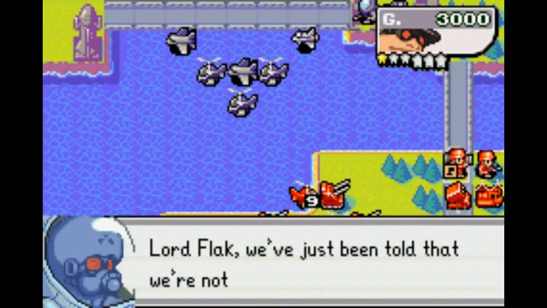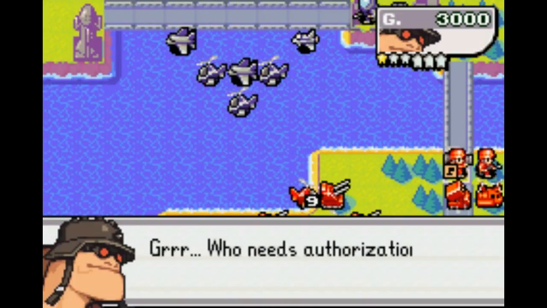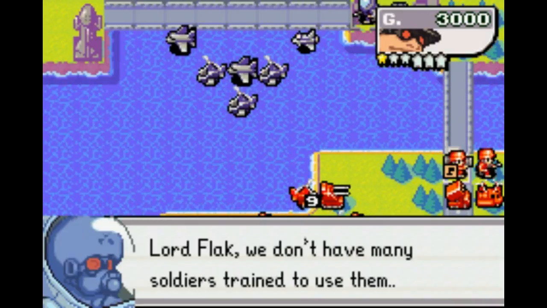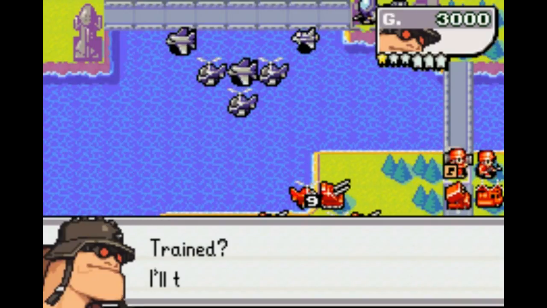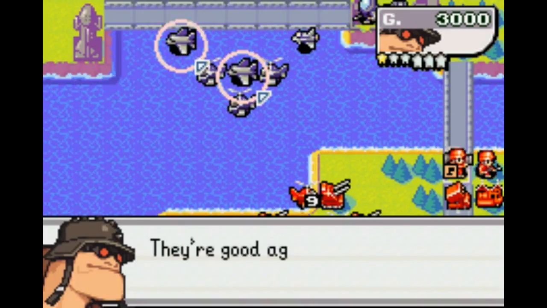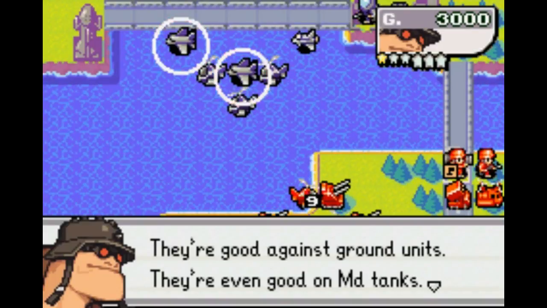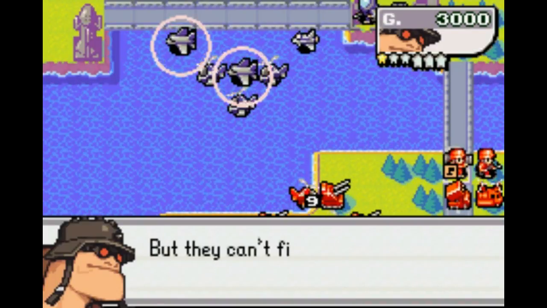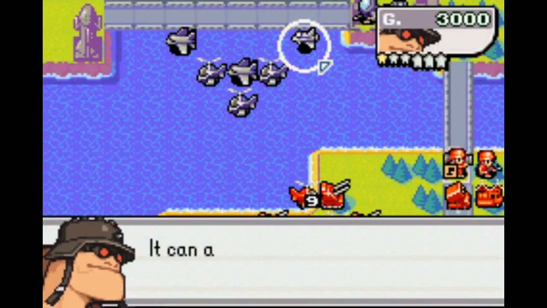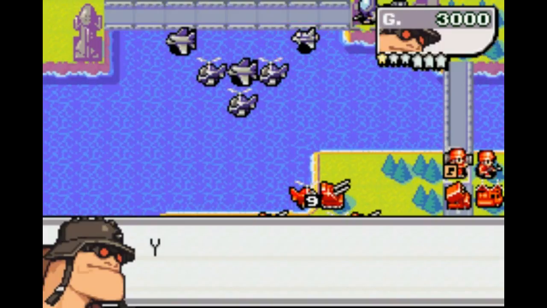Lord Flak, we've just been told that we're not authorized to use either of the bombers or fighters. Grr, who needs authorization? They were sitting there. Lord Flak, we don't have many soldiers trained to use them. Trained? I'll train them myself. These bombers are indirect combat units. They're direct combat units, actually. They're good against ground units and even against mid-tanks, but they can't fire on our air units. They're bombers. They bomb. This here's a fighter. You're gonna attack our air units. It's the best weapon to have when you're stomping flying stuff.